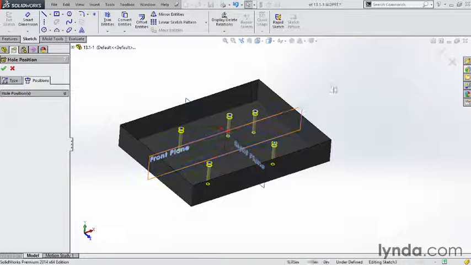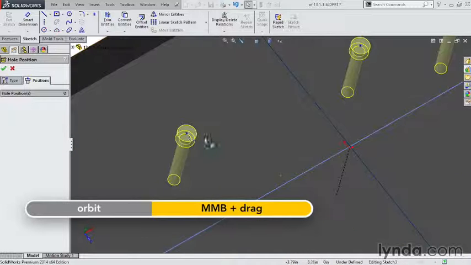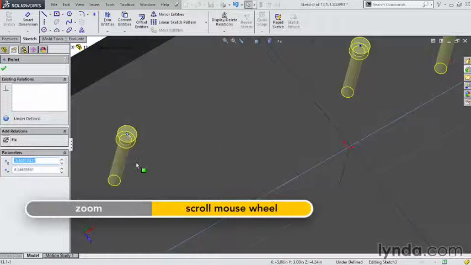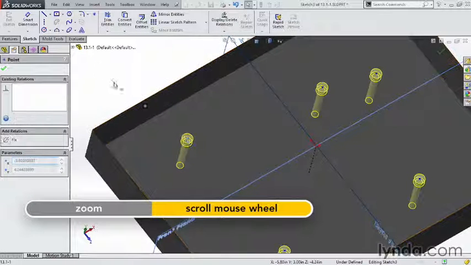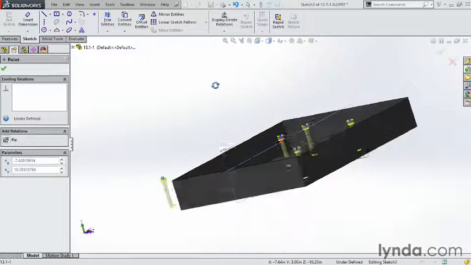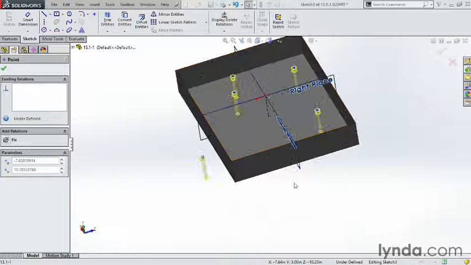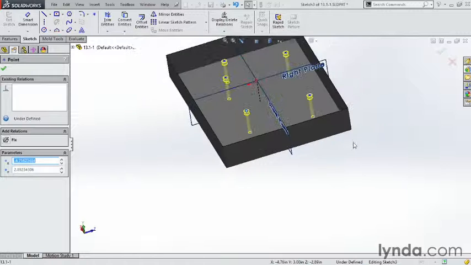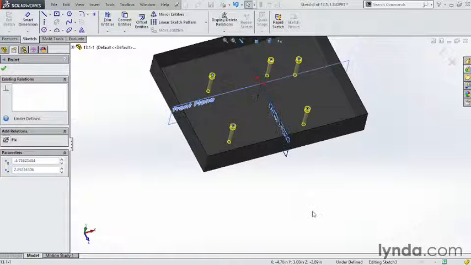Notice if I spin this around, these are just points. I can grab the point, I can move it around anywhere on the screen, or anywhere on that face. In fact, I can even move it off of that face, although that's really not going to help us out, but it is possible to do that. It'll probably give you an error, but anywhere on that face, you can place those holes, and that's where it's going to be putting those holes. We're going to go over laying these holes out in the next couple of videos. But at this point here, I just want to go through the main steps for using the Hole Wizard and getting the holes into the part.